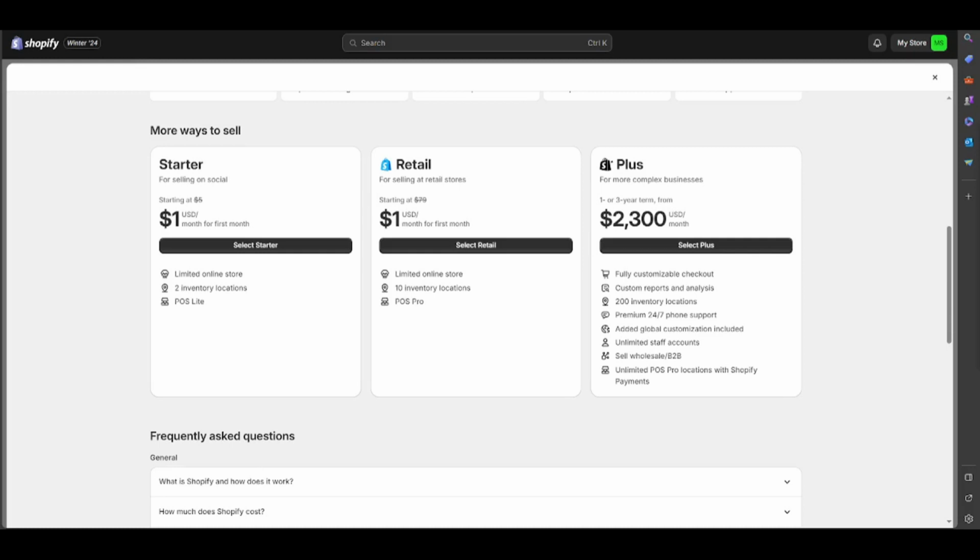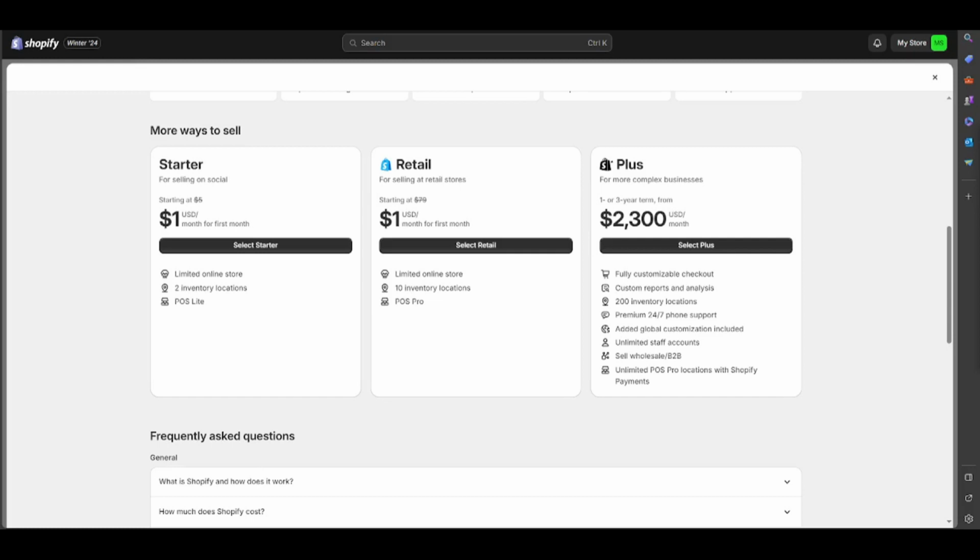Another thing you need to know is this. Starter is a really, really basic store. It's basically for Instagram or TikTok or something like that, because you only need a little page and that's it. I don't suggest this Starter plan because, well, it's really cheap, it's $5 per month. But if your business is growing, the Starter plan is not enough for you. You will have problems with customers, with products. But if you are really new in this world, you can select that. I don't suggest it for those reasons.